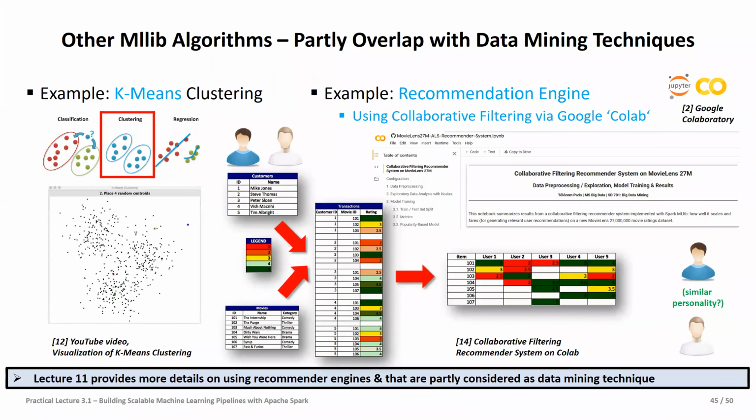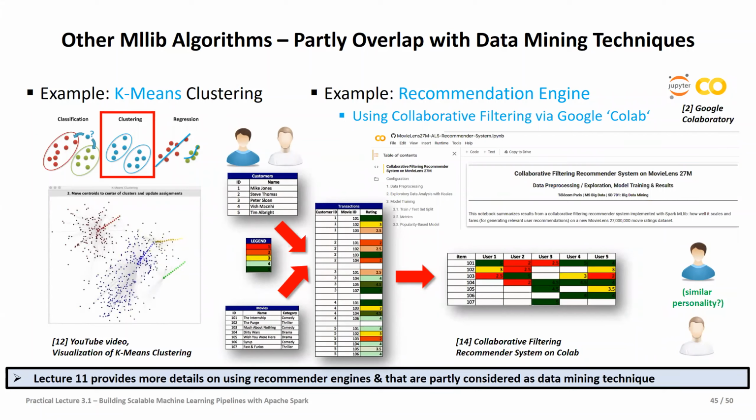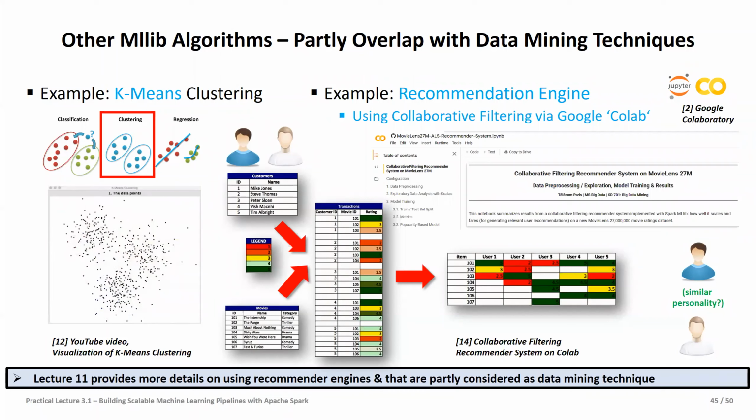Just let me point out at the end of the lecture today that, of course, now the MLlib of Spark, we have looked just at logistic regression in very good detail. Of course, there are many other algorithms, and in lecture 11, we will review a couple of those, not necessarily in MS Azure. You will see K-means is in MS Azure, but you see on the right-hand side, for instance, collaborative filtering, another technique that is also available in the MLlib in Spark, but you can also use it maybe not in MS Azure, but in another cloud, which is Google Collaboratory, right?